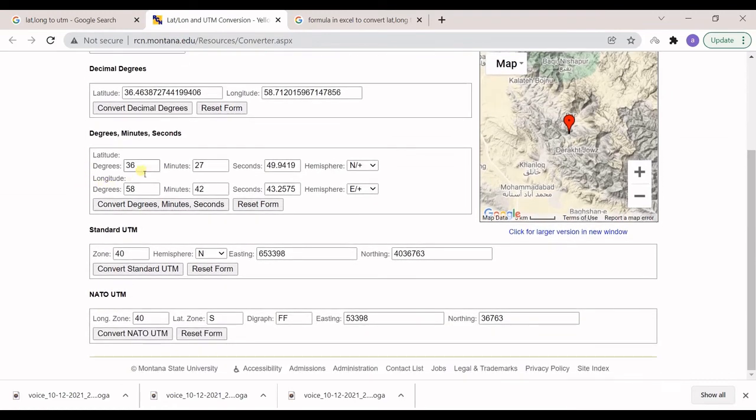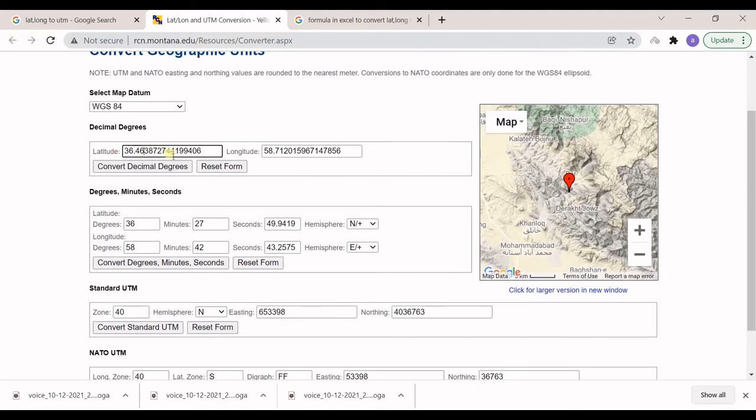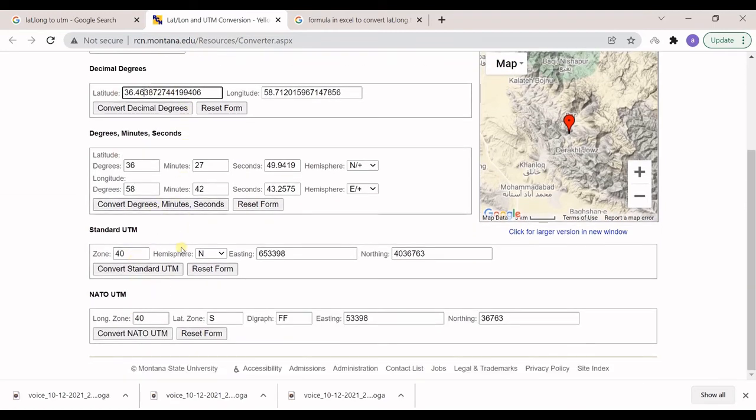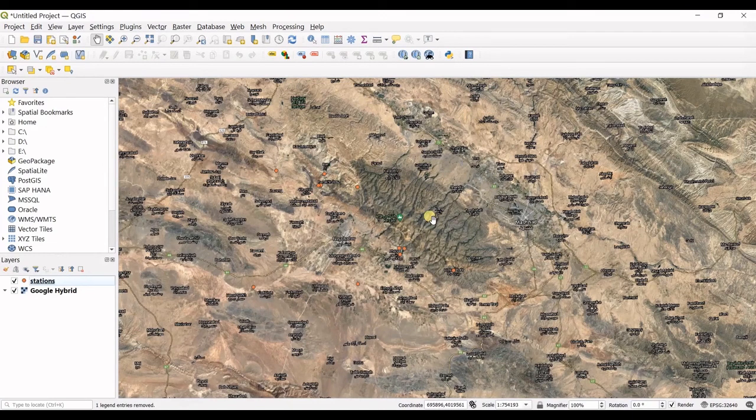You enter your latitude and longitude and you get the standard UTM, XUTM and YUTM. I recommend that you use UTM-X and UTM-Y data. It's much better compared to latitude and longitude, and there are fewer errors in reading the coordinate data in GIS software such as QGIS or ArcGIS.